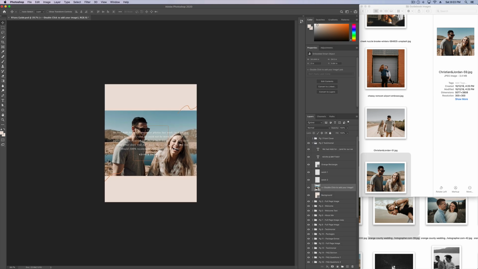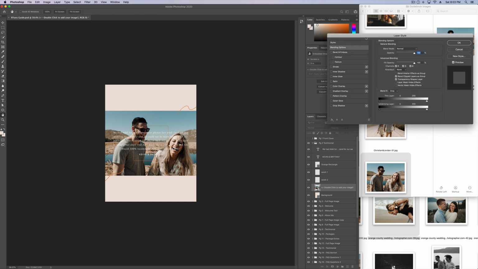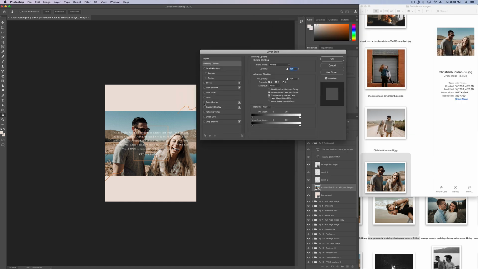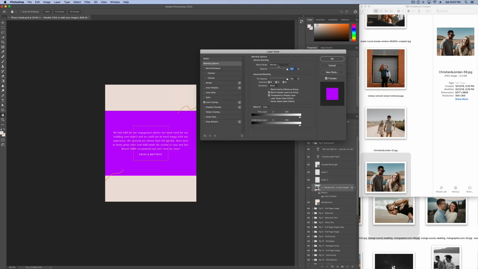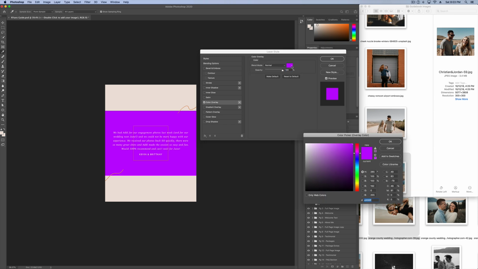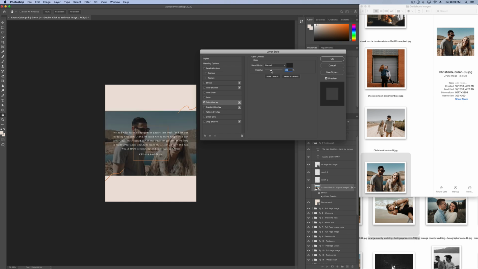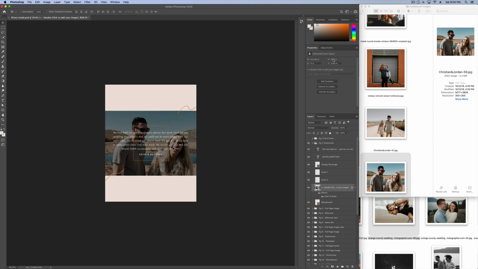Now with this particular page, we want to be able to read the text on top of the image, so I'm going to actually double click to the right of this layer. That will pull up this Effect Layer Style panel, and then we're going to click Color Overlay, select a color, let's go with just a dark gray, and then adjust the opacity so that our photo is still showing through, but we can read the text. Now if you like, you can try experimenting. Let's go with blend mode, set that to multiply, and that will kind of preserve the contrast while darkening things down for us. Somewhere around there looks all right to me.